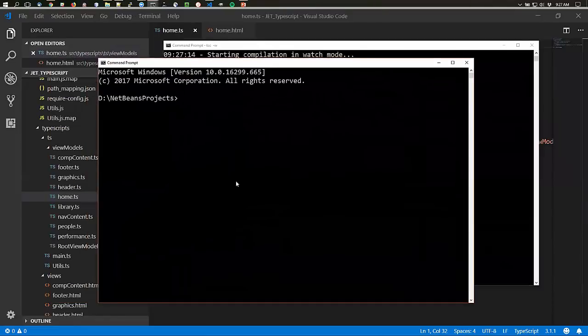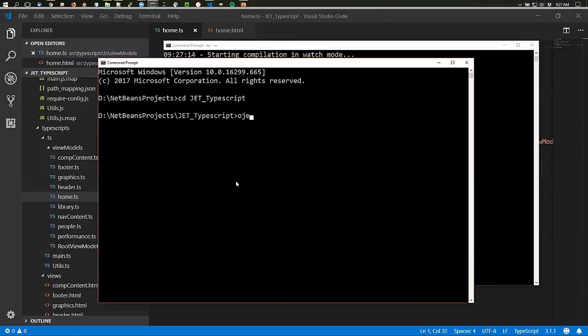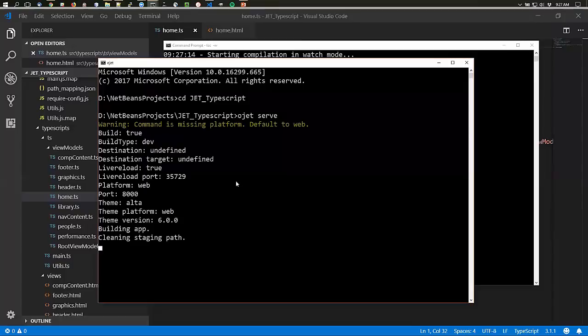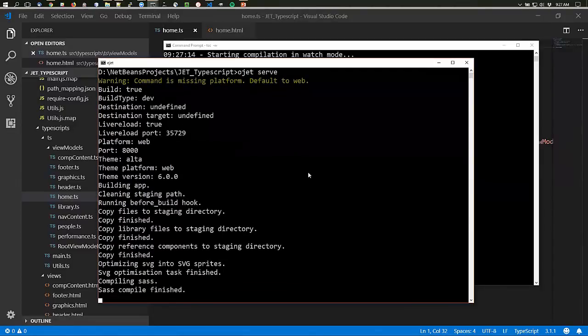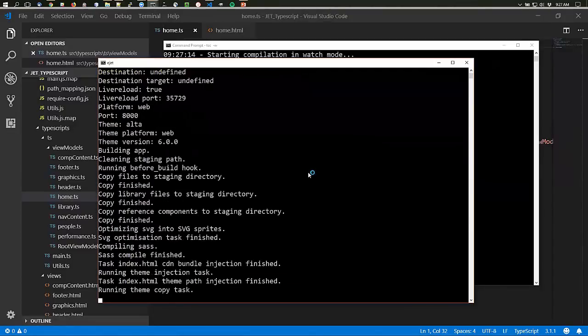I'm going to launch a second terminal where I'm going to go back into that same project. And here, I'm actually going to run the ojet serve command, the OJET CLI. Now what's kind of fun here is that I've got the TypeScript compiler running in a watch mode, so it's looking for TS changes. I've got the JET CLI running, and it's looking for JavaScript changes and HTML changes and CSS changes.